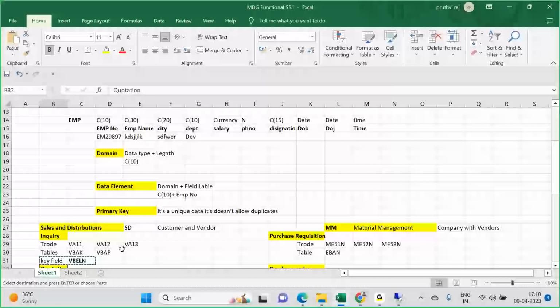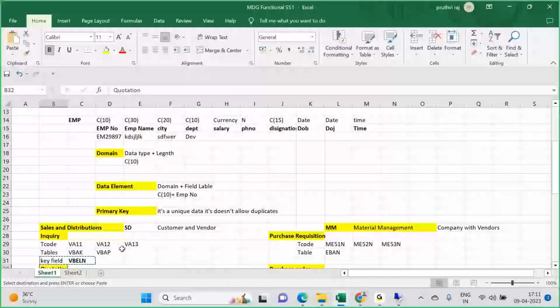So in this particular scenario, what are the two things revolving here? In the MM concept, the complete flow revolves around the company and vendors. The company requires products, so the company is the main role, and they purchase the products from the vendors.